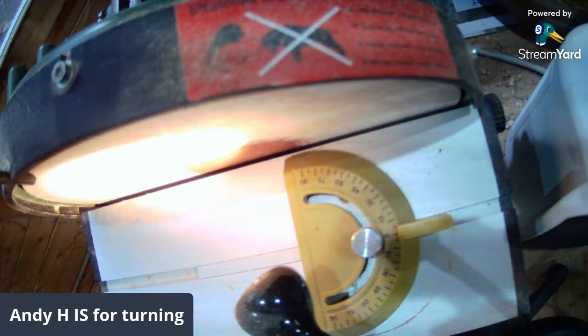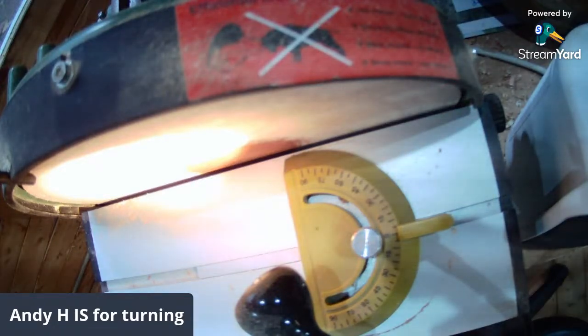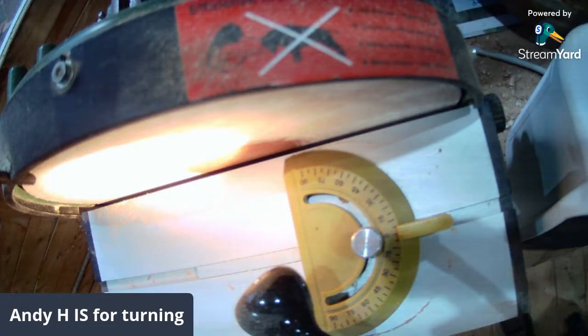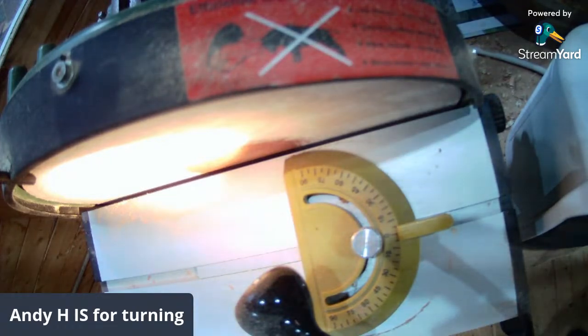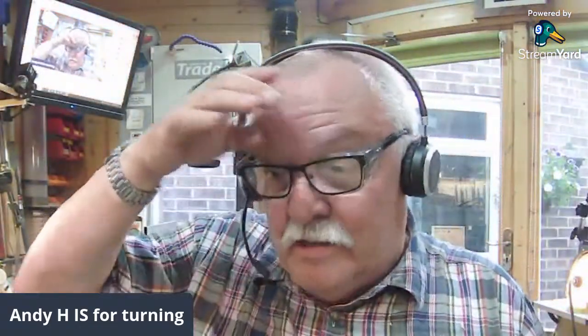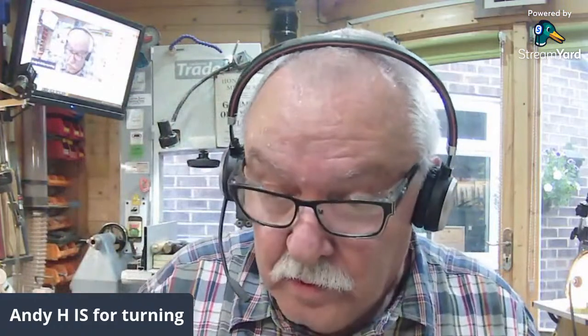Oh, phone's ringing. Probably to tell you to change camera. Yeah, I will now. Just as I've got that camera on the sander, I thought I might as well use it.